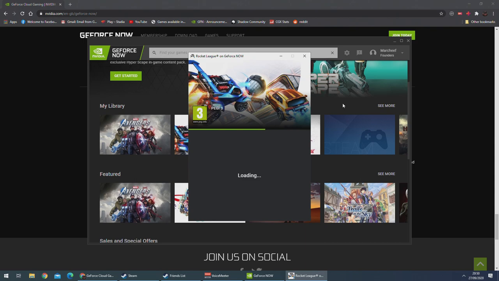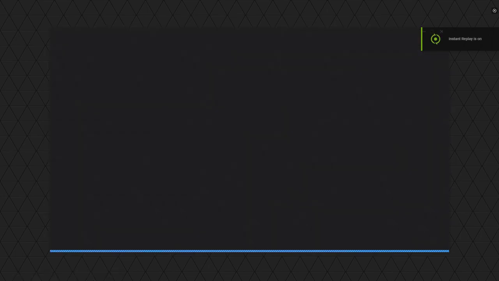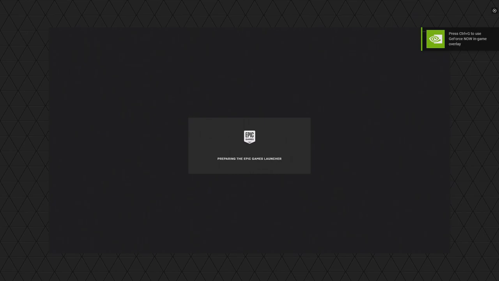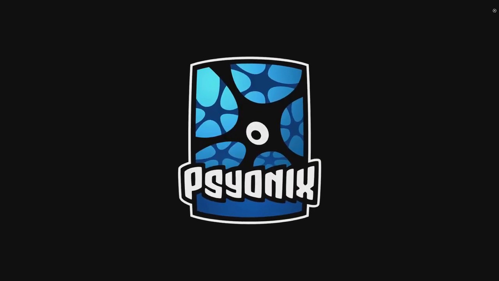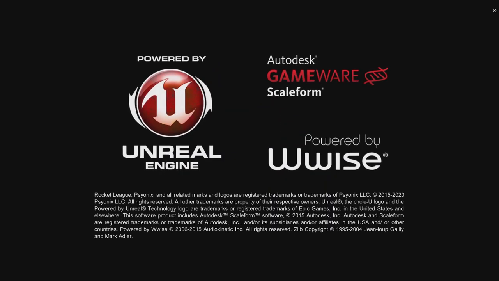There is no installation or updates. You can play on PC, Mac and Android. iOS is still not supported. For TV, you can play via Shield TV. The service is only 1080p 60 at present, but they are looking at providing higher resolution in future. However, 4K 60 is achievable via the Shield TV Pro with the upscaling from the 1080p. It is available in Europe and North America, and there's currently no waiting time for memberships.